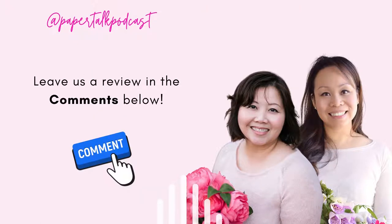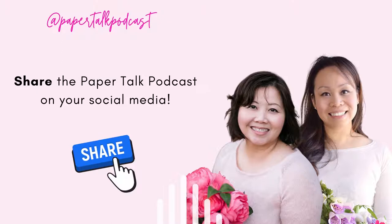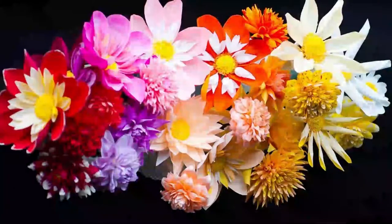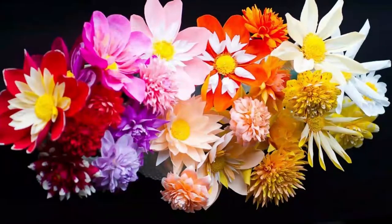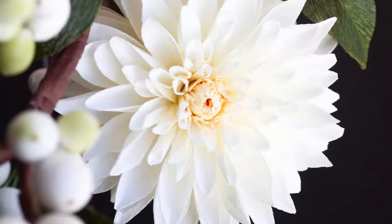So after you caught the paper flower bug from your wedding, what made you decide to keep going, and how did you find crepe paper, given that your wedding flowers were made from book pages? The progression from that was — I was still subscribing to Leah Griffith and looking at her stuff, and then she started verging more towards crepe paper. I was like, all right, it does look more realistic, let me try it. I bought a couple of her packs, started working with it, and enjoyed figuring out — if I cut these shapes, this is what it makes. This is really cool because I can actually mold and shape the paper in a way I couldn't with the other. It was just a natural progression based off her transition from pearlescent paper to crepe.